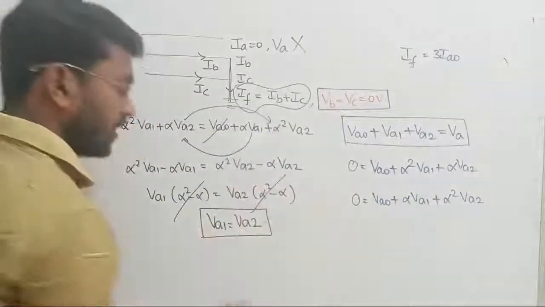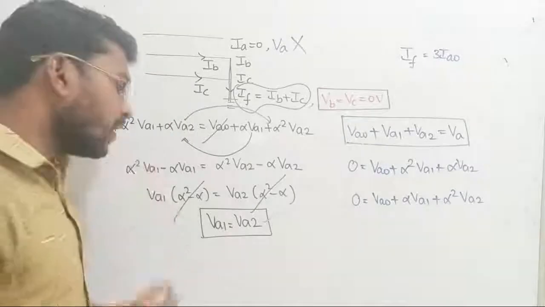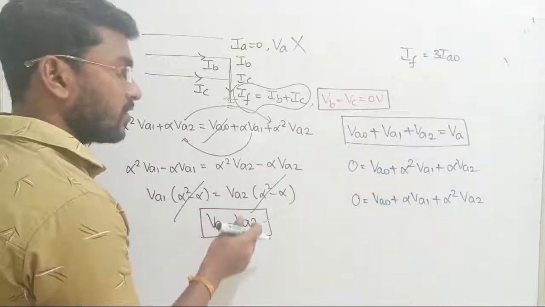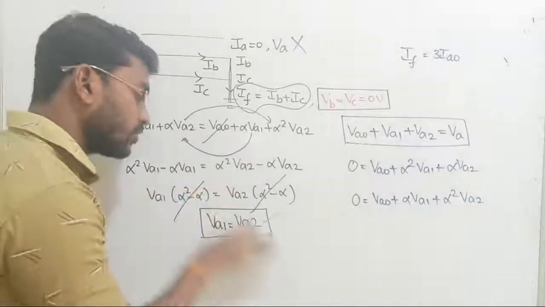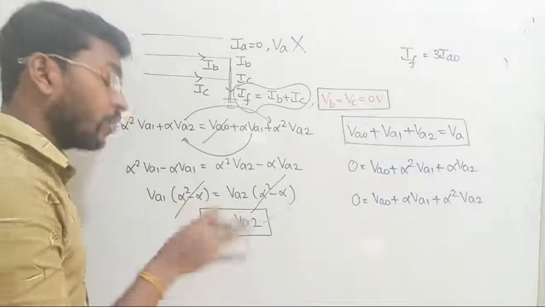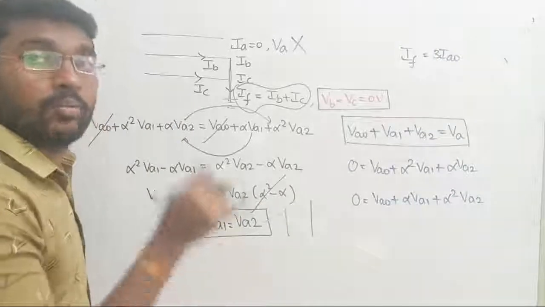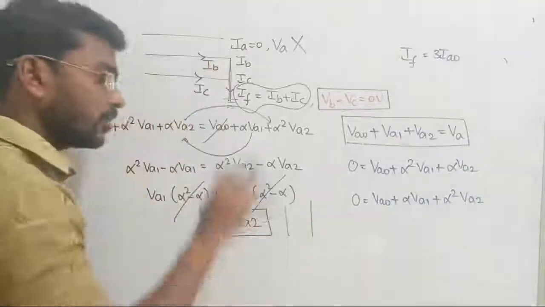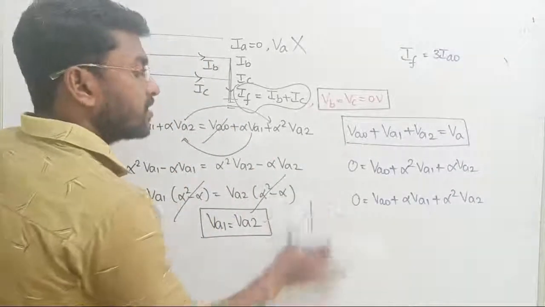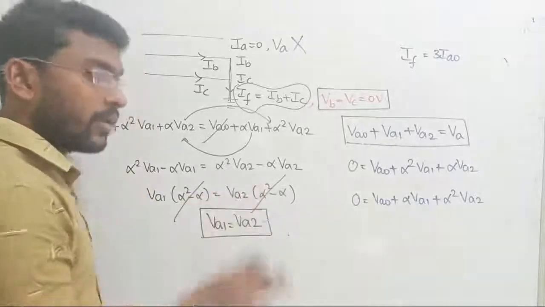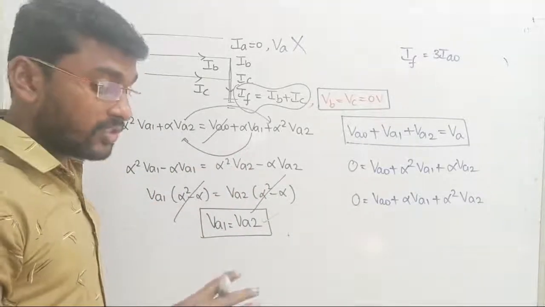Yes, my observation is correct, my guessing is correct, right? Positive sequence component and negative sequence components are going to be connected in series only, right? Sorry, parallel, such that in a parallel circuit the voltage will always be the same. In a parallel circuit the magnitude of the voltage will always be constant, will always remain the same, identical. So positive sequence component and negative sequence component are going to be connected in parallel. What about zero sequence component?